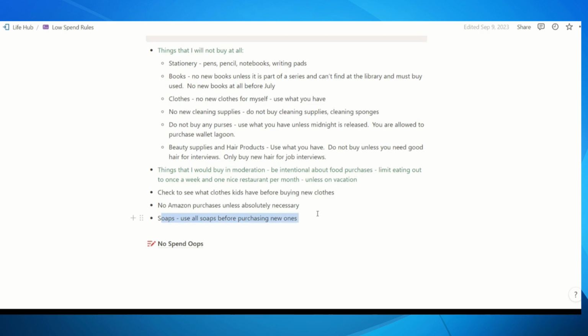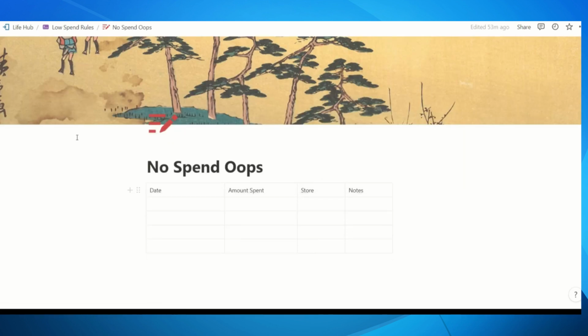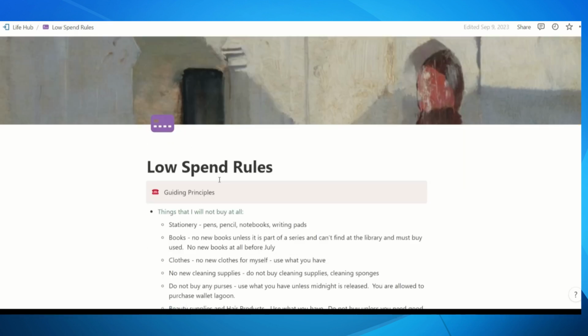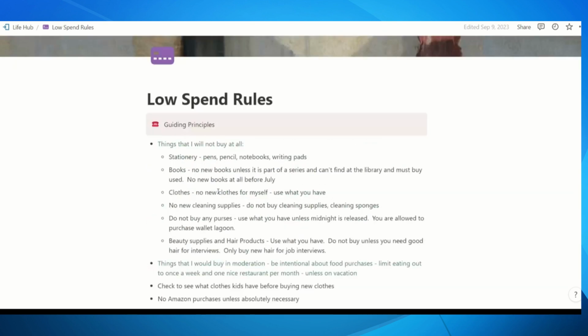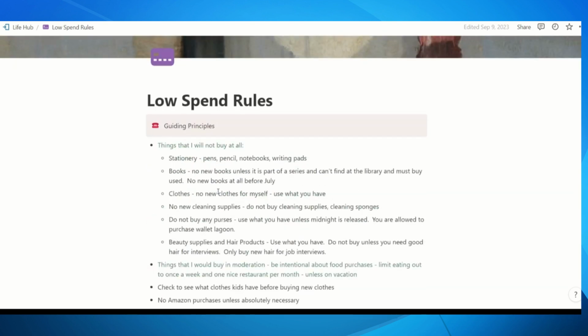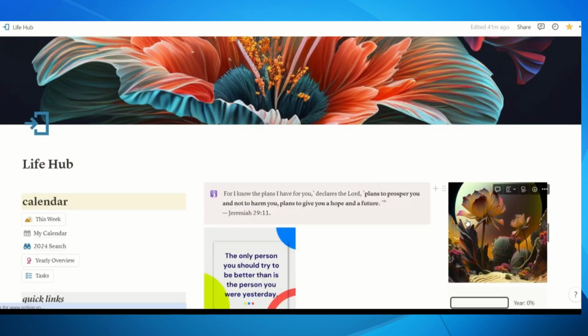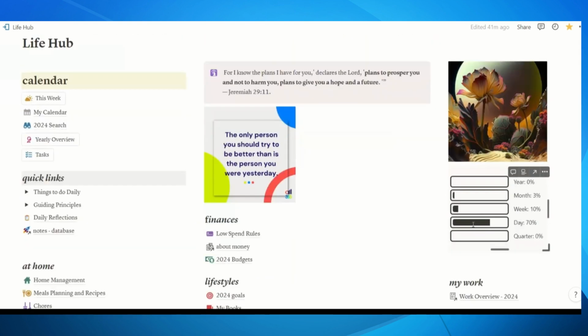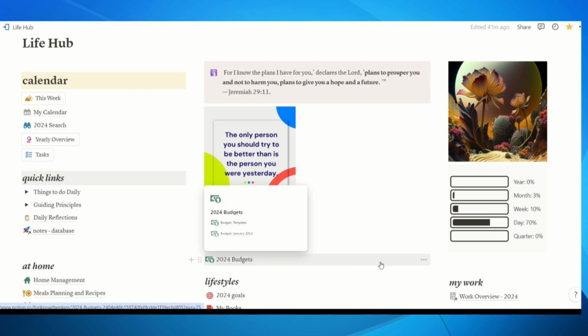And then with soaps, there is a soap place that I love more than I should, and so I want to use up what I have. So definitely we're working on a low spend. For the first quarter, a lot of no spend, but then eventually it goes into a low spend. These are just some of the guiding principles. I will do a video on that at some point in the next couple of weeks once I have everything finalized. We usually don't start our no spend till maybe the second week in January, because this week the kids are going back to school and there's just so much going on right now.